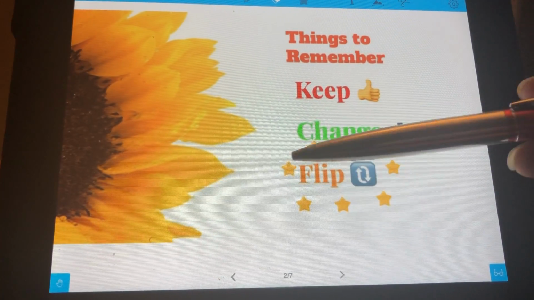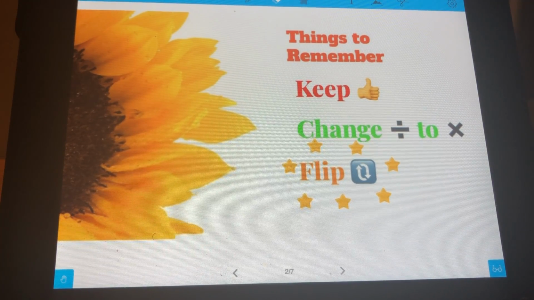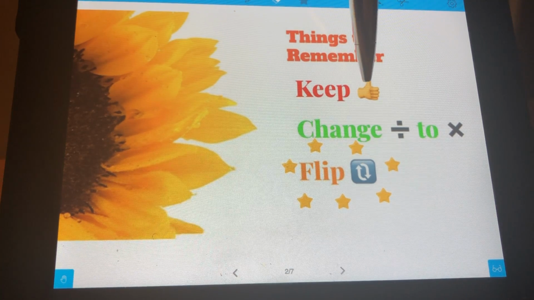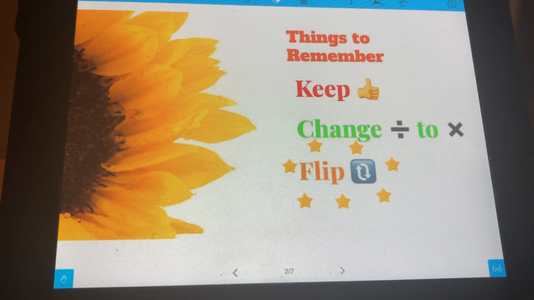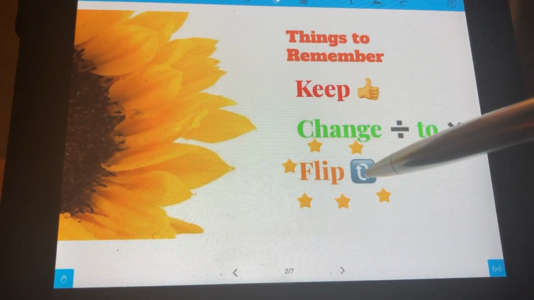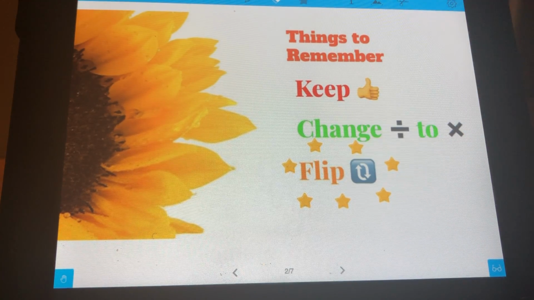So as you can see, I got a little bit of razzle dazzle here around flip. You know why? Because we have been doing an amazing job keeping that first fraction. Amazing job changing the division to multiplication. But we have been forgetting to flip that second fraction. So say it with me. Flip that second fraction. I'm going to say it a million times until we get it in our brain. Flip that second fraction. All right, so I want to see some stars around your word flip as well, because I want everybody to remember that third step is to flip the second fraction.